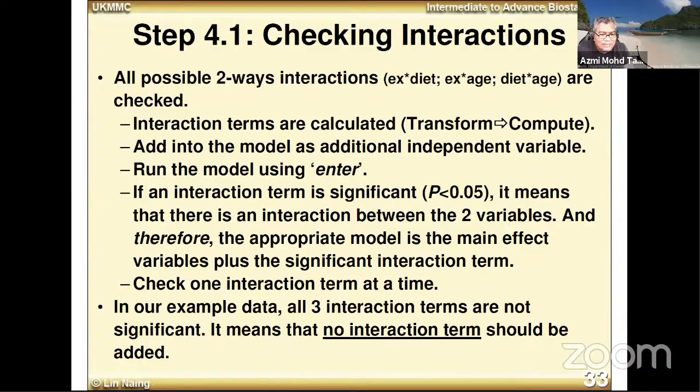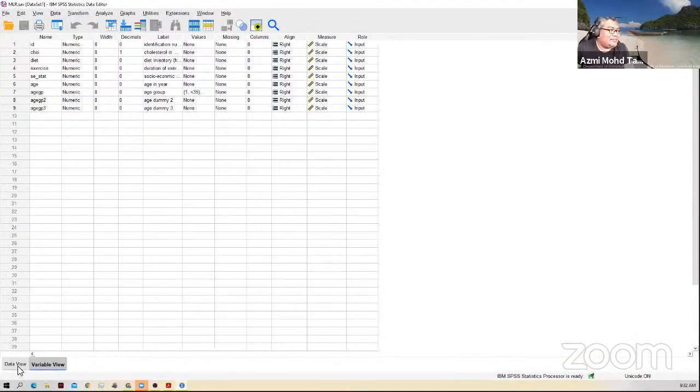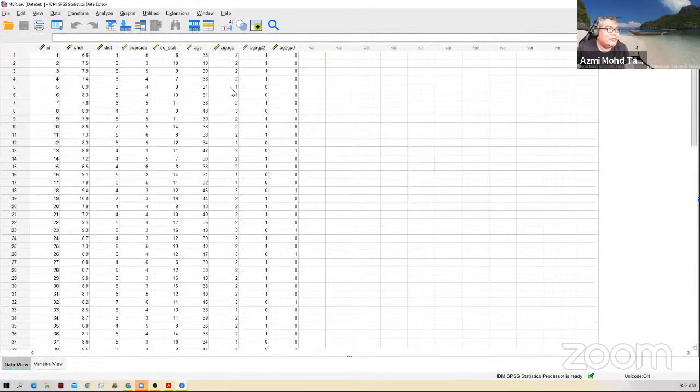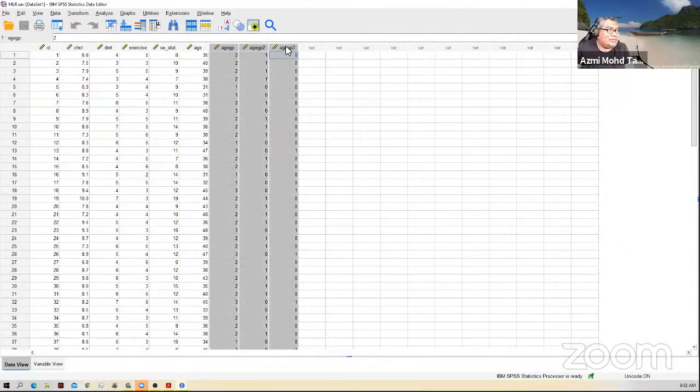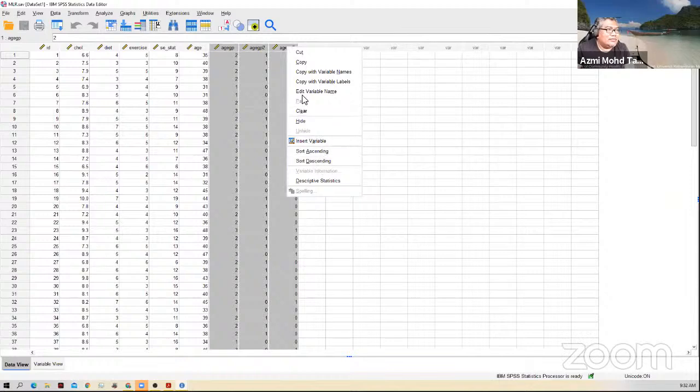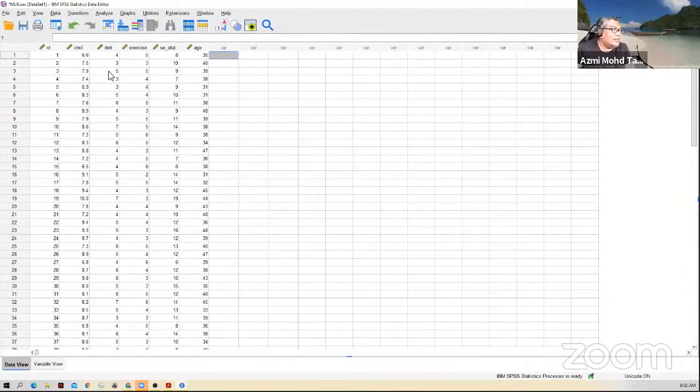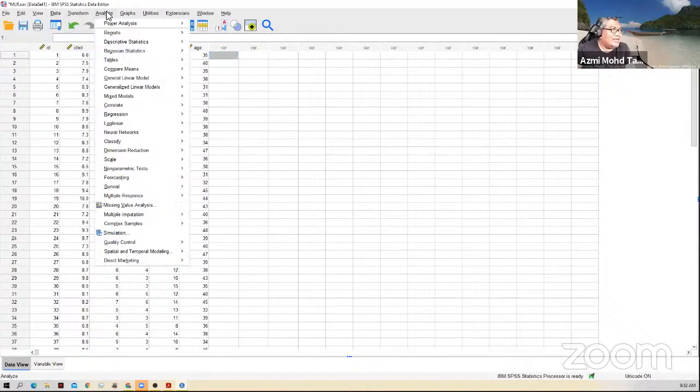Okay, alternate tab. So I'm now going to look at the data set. I'm going to get rid of all these age groups. I'm not going to use them. So data, analyze.